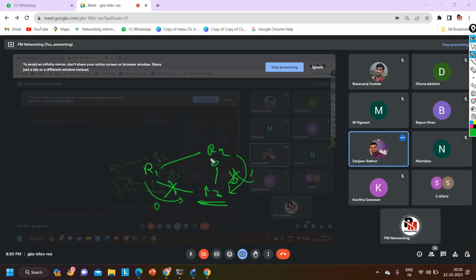When R2 receives an update message from router number 3 on this interface, because of split horizon it will stop sending update messages from here. So router 3 is not receiving any update message from router number 2. It is receiving update messages from router number 1 only, after every 30 seconds, let's say. After a specific interval that we can change. We can change the timer.